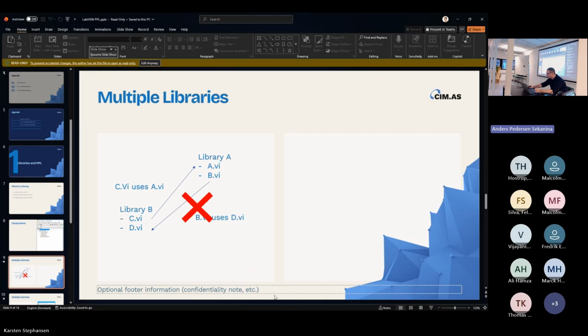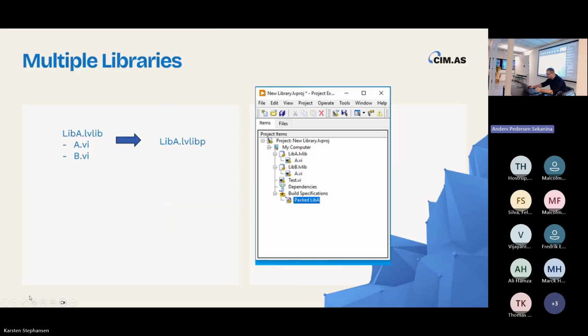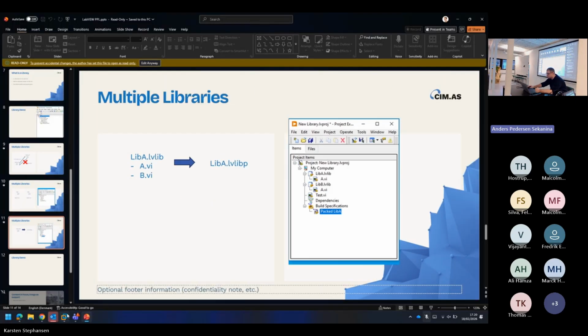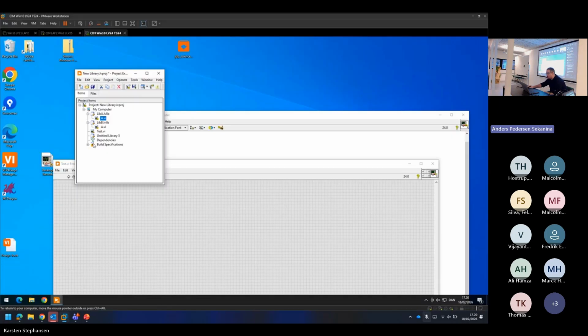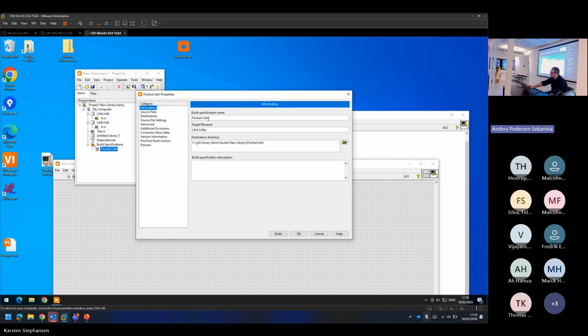And demo time again. In a build specification, choose new packed library. In the properties, you give it a name and a description, and you specify where to build this library into a packed project library.